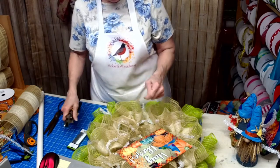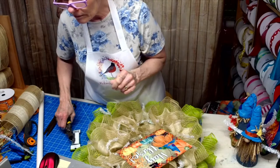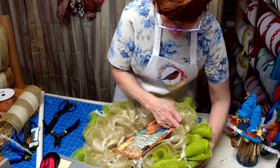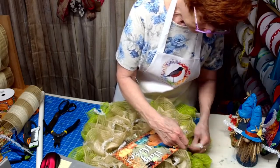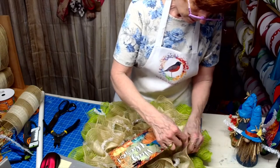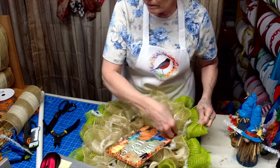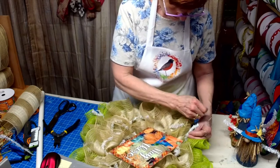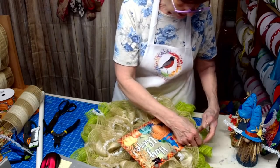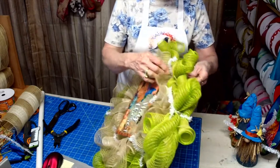My sign is a little play on words. It says, hey there. I like to put a little humor in my signs. I'm big on gnomes. I make a bee gnome, a ladybug gnome. I made a patriotic gnome. So I'm really big on signs.